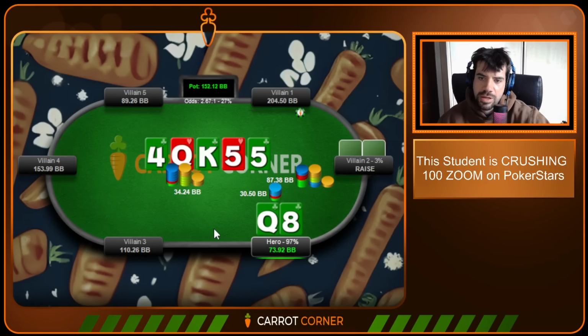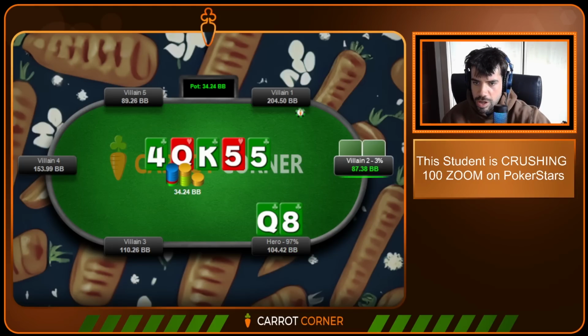And faces this jam. So this is a really annoying spot because you don't need a lot of equity to call here. You're getting almost 3-1. You need almost as low as 25% equity to flick this in. And it can be really difficult to process this spot in real time because this spot involves what I call fortune reversal, which is the idea that things were going really well. We're on the river. We had a flush. We just made a flush. We're feeling good about it.